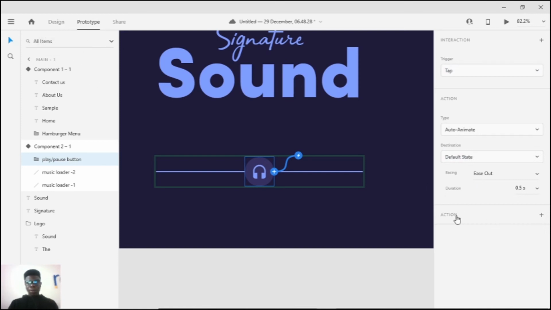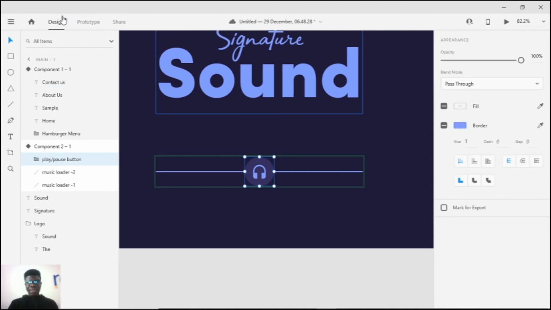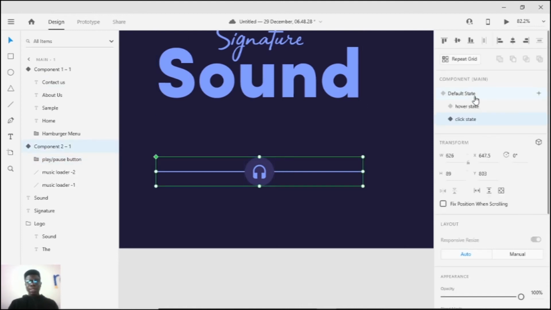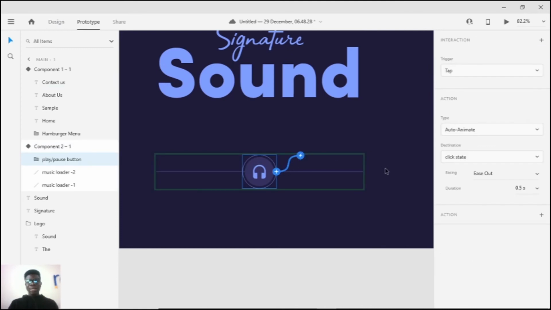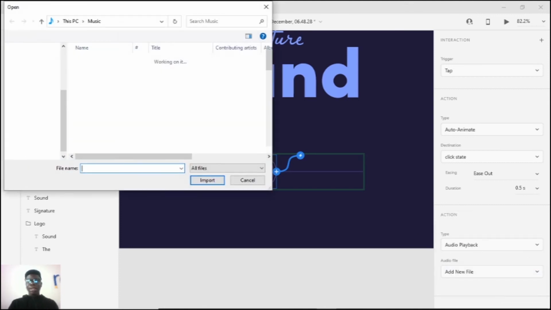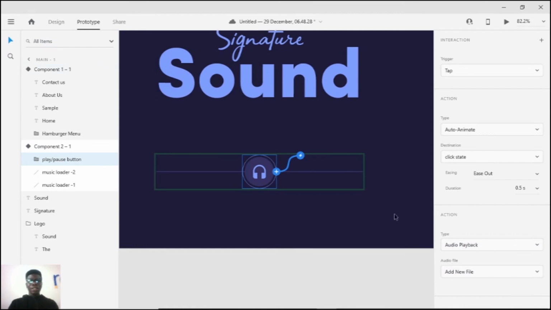Now from hover state, when it's being clicked on, going to the click state, I want it to trigger sound. So we just come to action, plus my action, audio playback, and I set it to new file, South African jam. I'm a Nigerian, but I enjoy South African jam. I just enjoy their style of music.